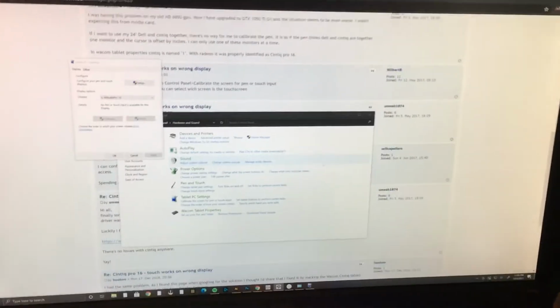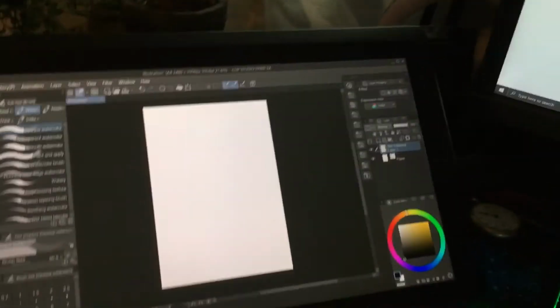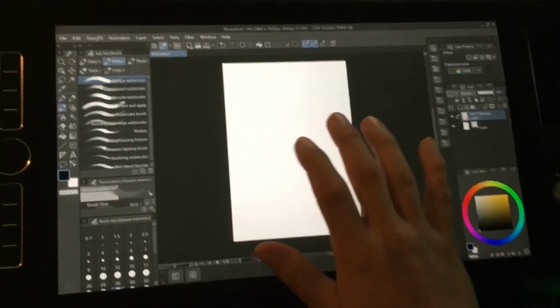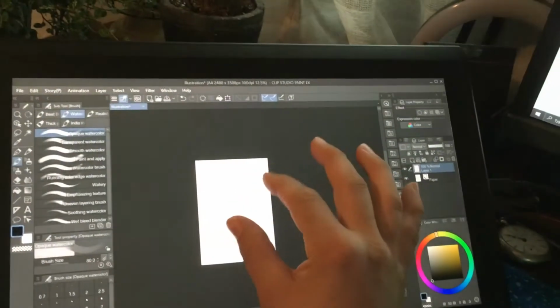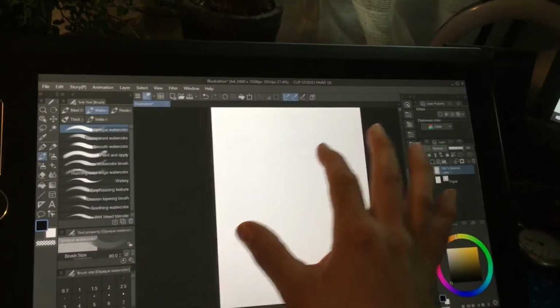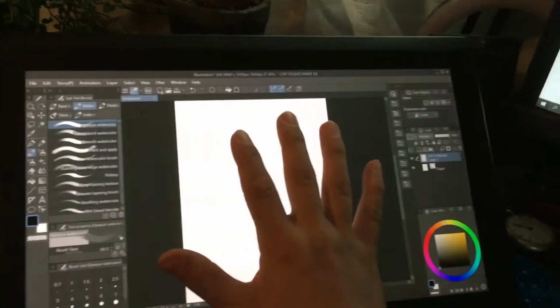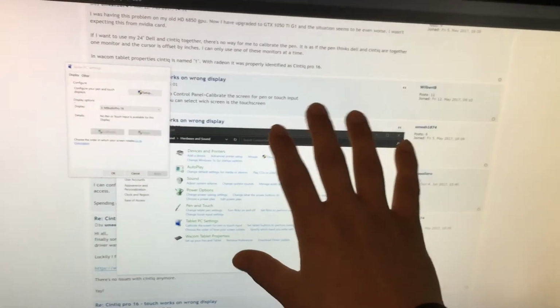Okay, I found a solution for something I had an issue with. So I have a mobile studio here that I actually have connected to my PC, but the problem I was having was any time that I wanted to scale my canvas here, it wouldn't work on my mobile studio, it would work on my main display.